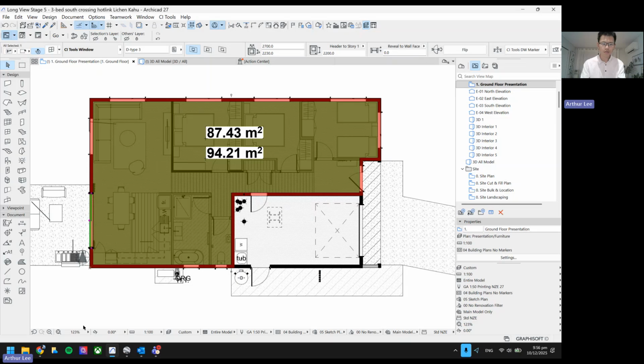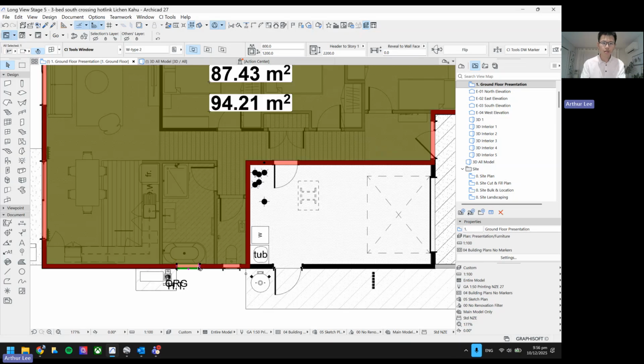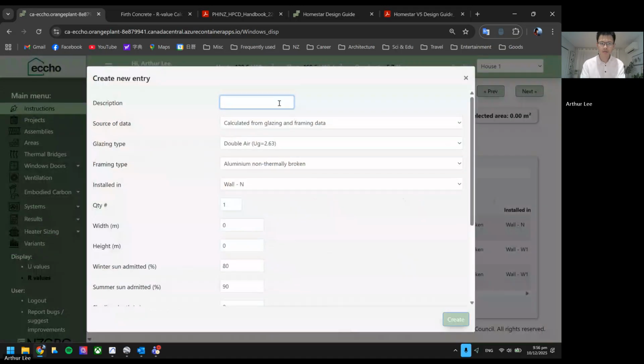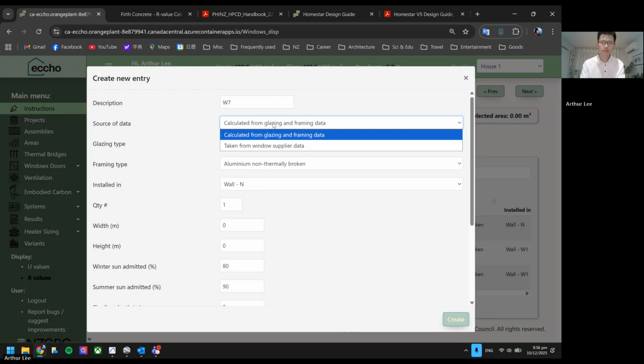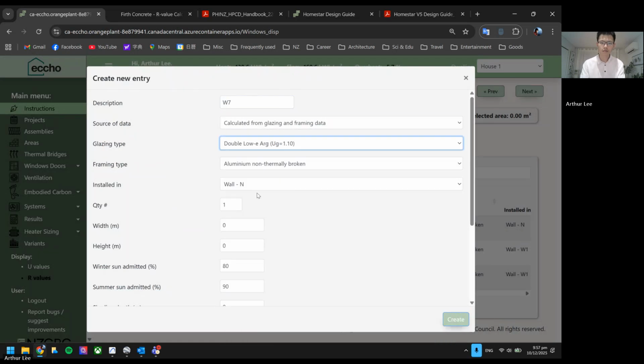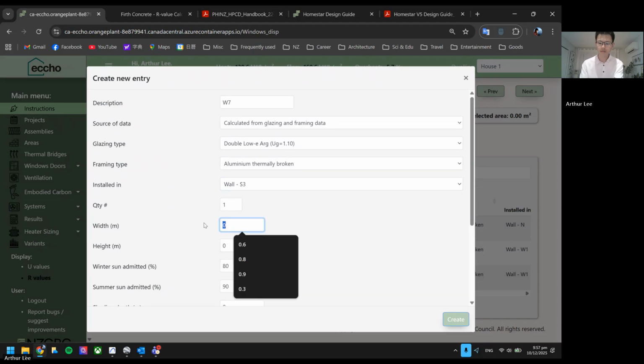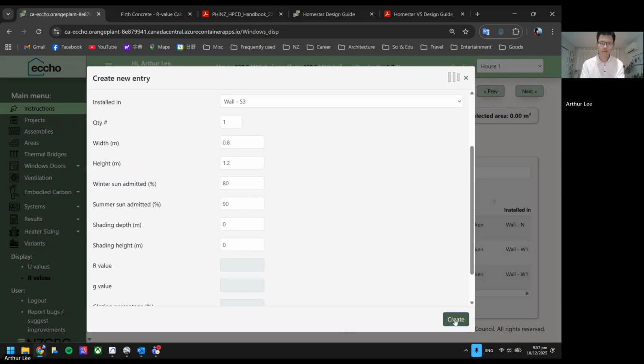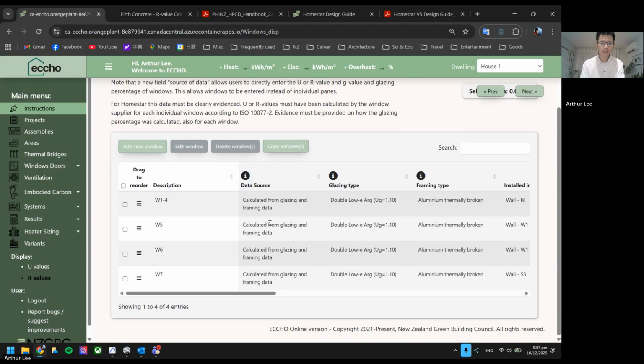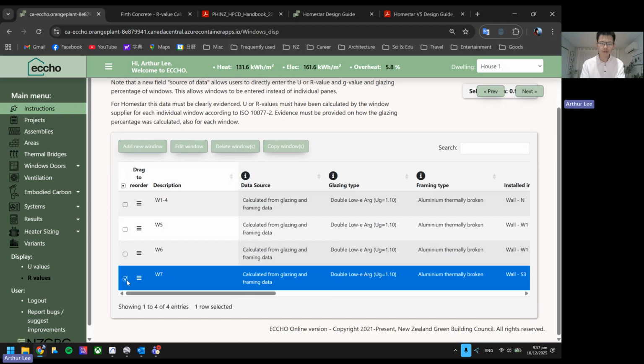Now, south windows. This one, the size is 800 by 1.2. The other one is 600 by 1.2. There is also one very useful function.